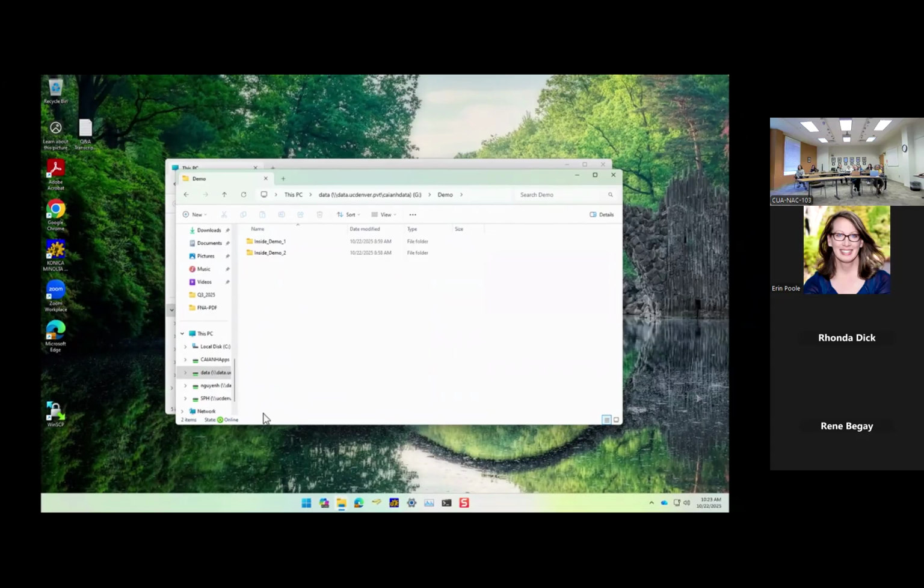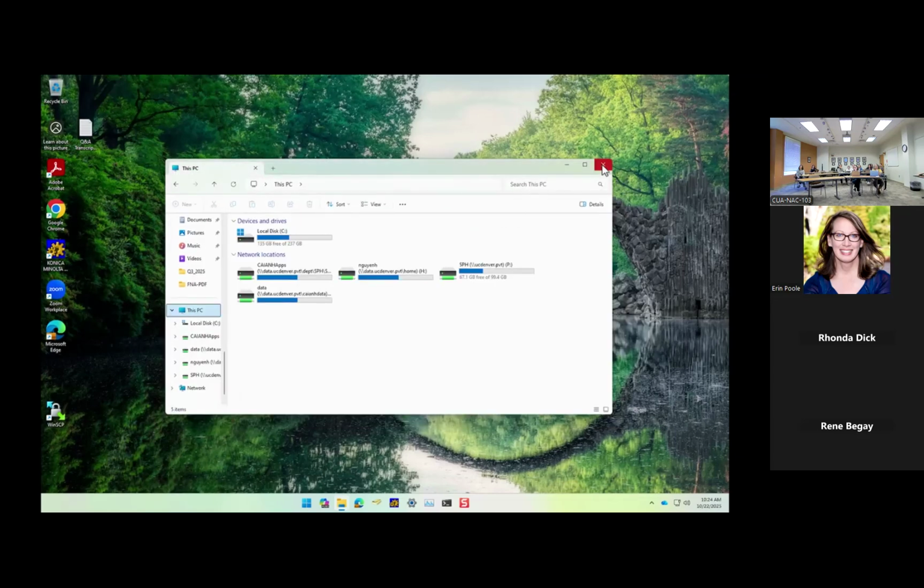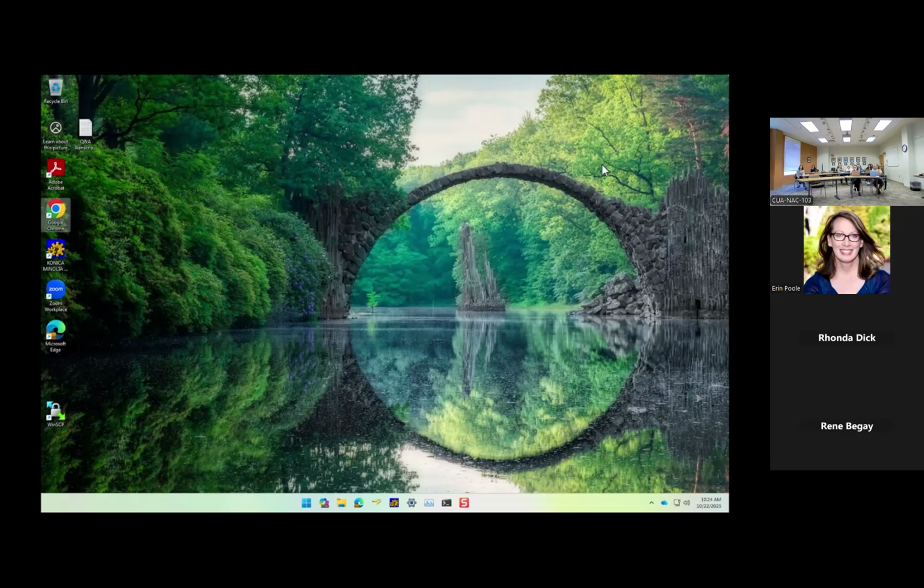Or if I'm not around, you can contact OIT and call the helpline number, 303-724-HELP, which is 4357. Okay, all right, so that's just a demo of how to connect to the G drive and do the data restore if you miss a file.